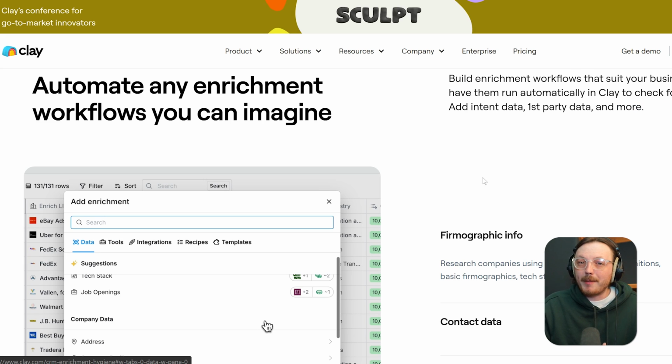Next, let's talk about what makes Clay stand out. The combination of data enrichment, automation, and GPT-powered copywriting is incredibly powerful. You can build entire prospecting campaigns without leaving the dashboard, and since it's no code, anyone can jump in. You also get full control over data sources, so if one provider doesn't return the result you want, you can switch or stack it with another.